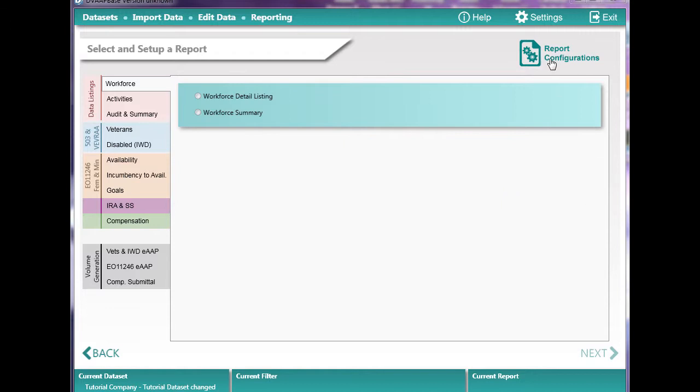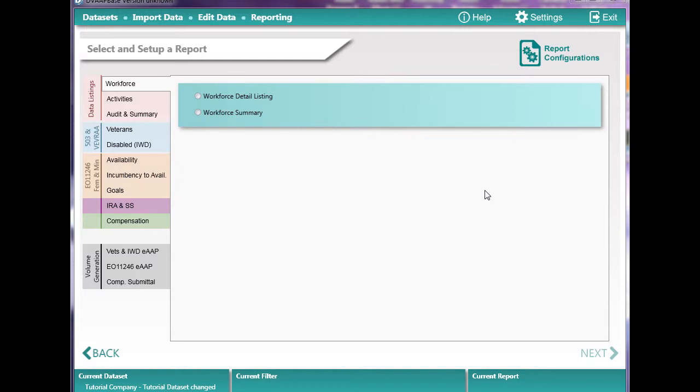So what is this report configuration then? Often it's very useful to save all of the report settings that you've made in a particular data set. This is exactly what a report configuration is. It's a snapshot of all your current report settings. Saving a report configuration not only allows you to restore settings to a particular arrangement, but other users can also use the report configurations that you have saved. This makes it simple to reproduce the exact results of reports that are found, for instance, in your AAPs.